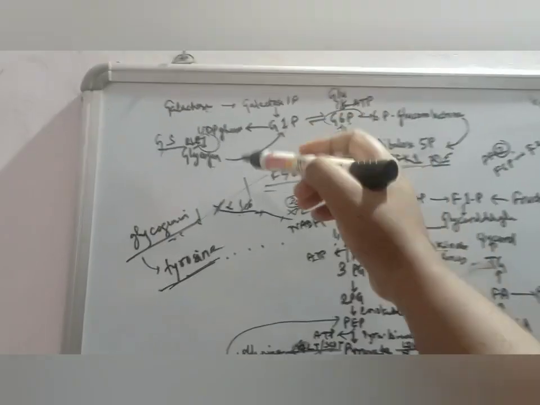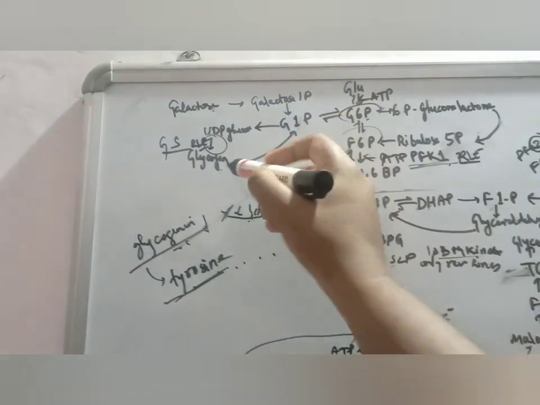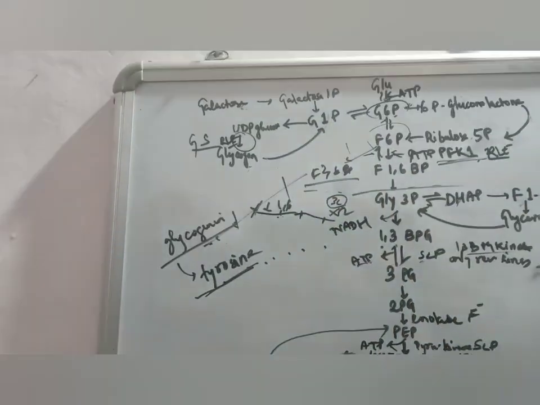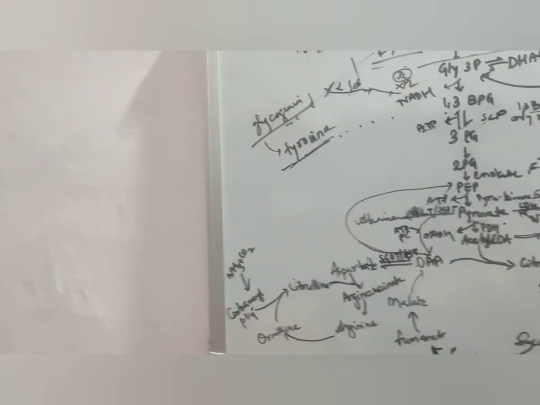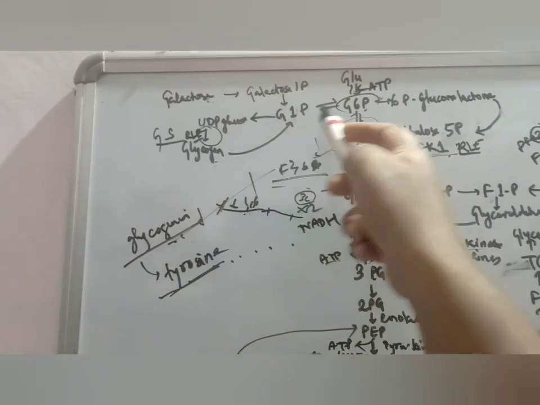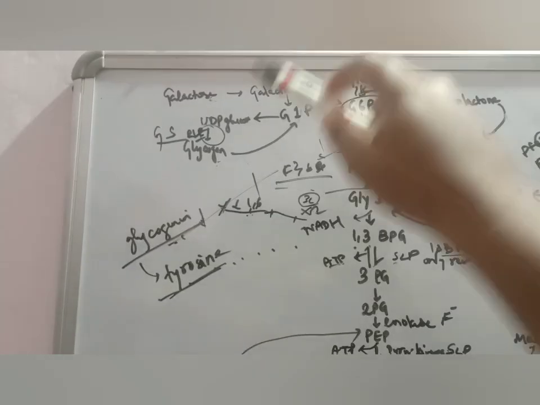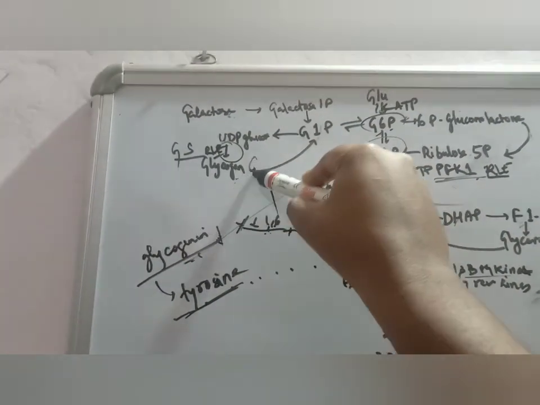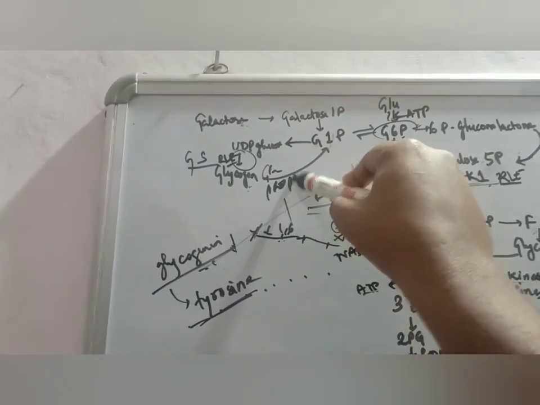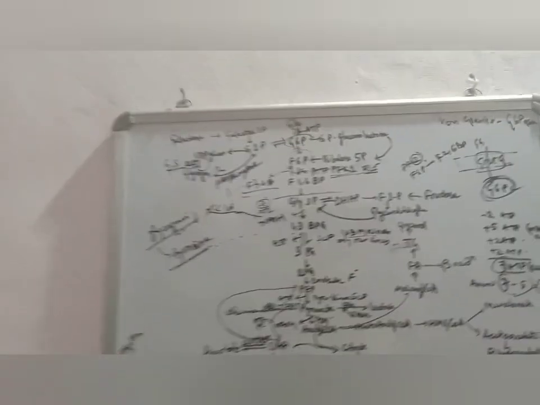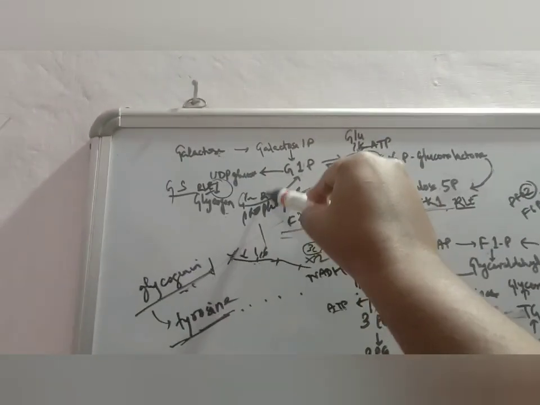That is also kind of the same, like the enzyme which will break down the glycogen will be the rate limiting enzyme. And what is that? You have to add phosphate to glycogen. Phosphate will be getting cleaved later, but first of all you have to add phosphate to the glycogen. So glycogen phosphorylase is the rate limiting enzyme for glycogenolysis.